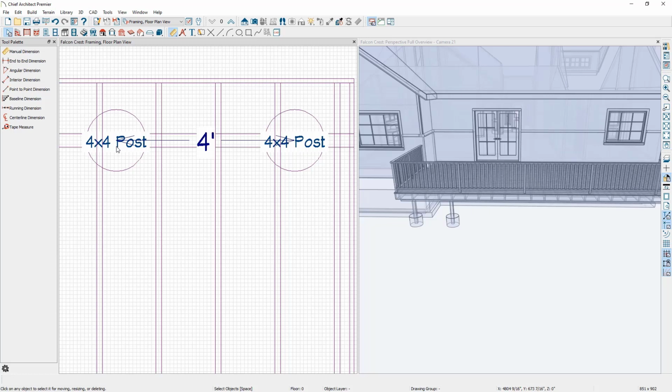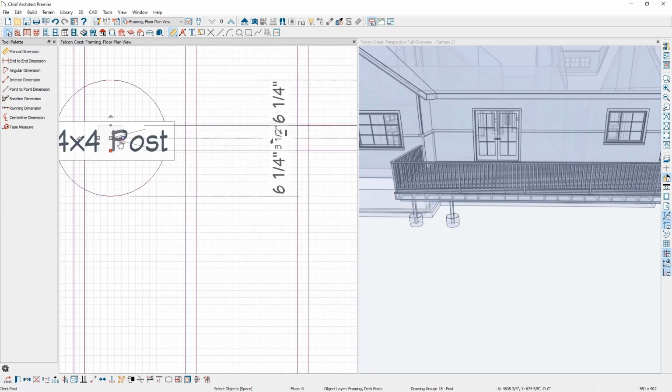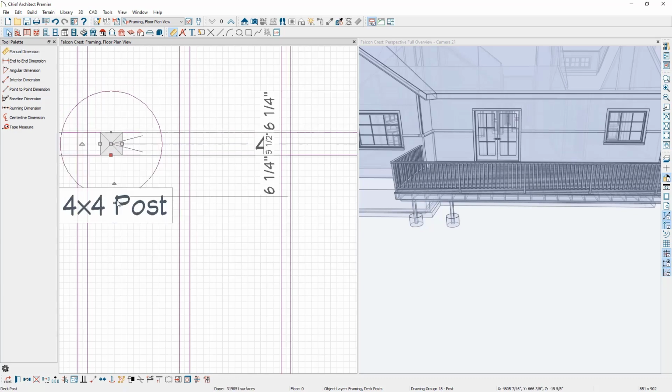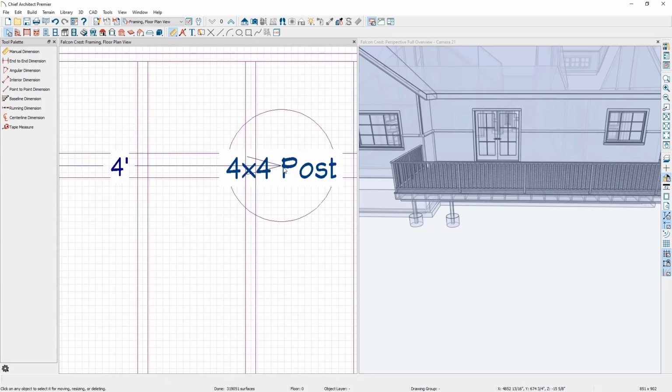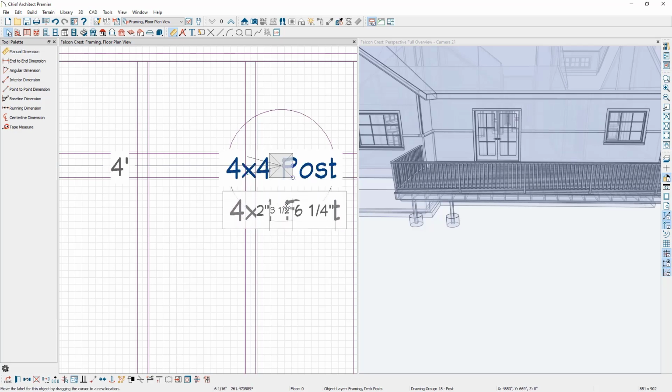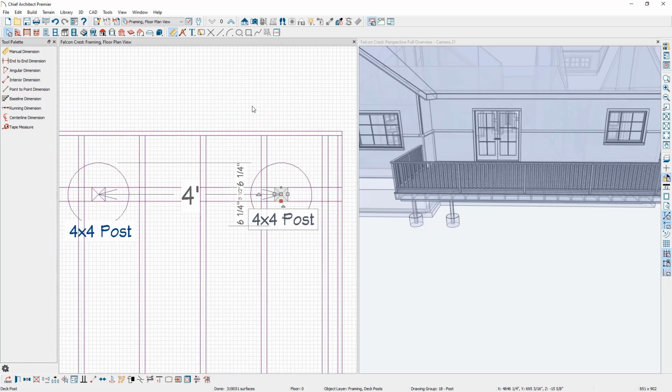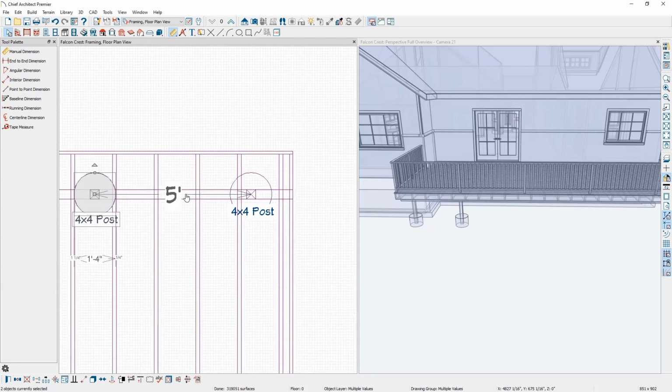and you can see that this post label is getting in the way. If you wanted to adjust its position, simply click on the post, and then you'll see a small handle here for the post label, and then just drag it down to the side. And then I'm going to do the same thing on the other post over here. Additionally, using this dimension, you can control the position of the post and post footing by selecting the post, selecting the footing, selecting the dimension, and typing in your new desired dimension, and the program will update.